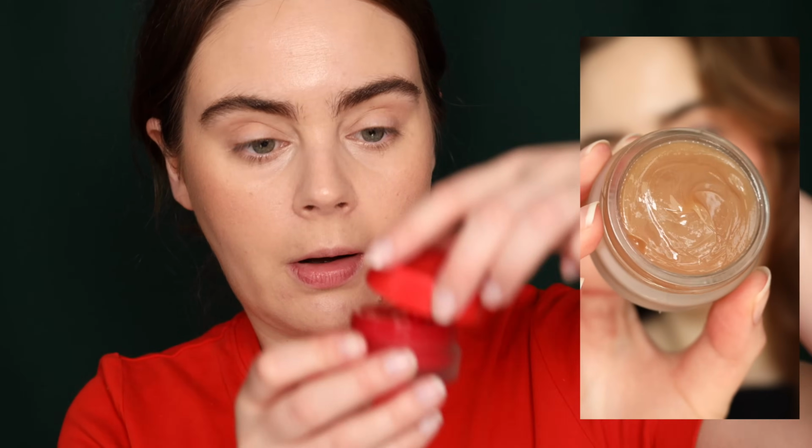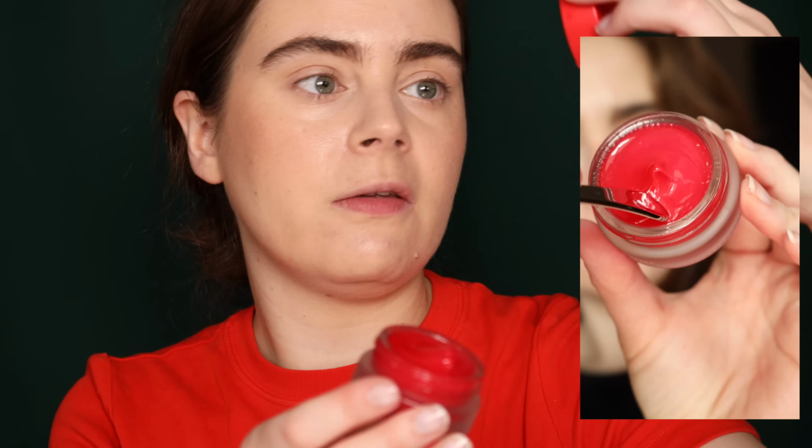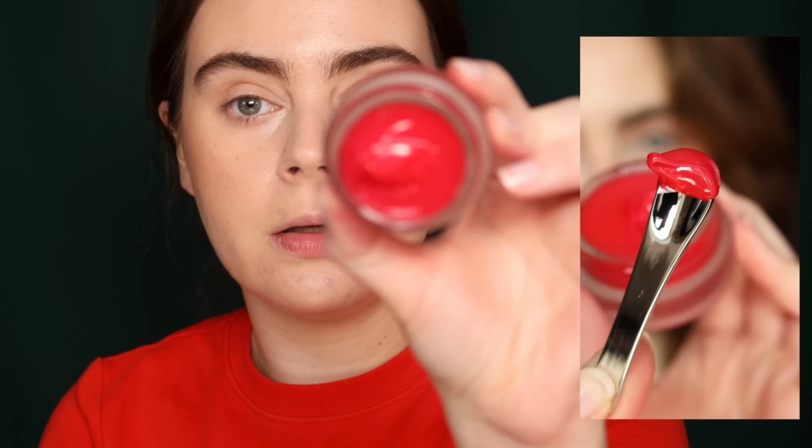Speaking of makeup, I am going to use the Lip Reset Mask in Cosmic Cherry. I already did a reel on Instagram using this. Ugh, this is so good. I mean, look at that. It's freaking delicious. I was planning on using this as my main lip for today, but my lips are feeling really dry, so I want to get this on now. It looks like a cherry gloss, but it hydrates like the most beautiful lip mask. I'm so glad they added this cherry shade. I'm very, very happy with it. I think these just released and they're still doing 20% off, which is nice.